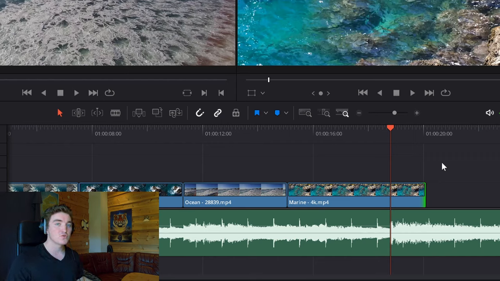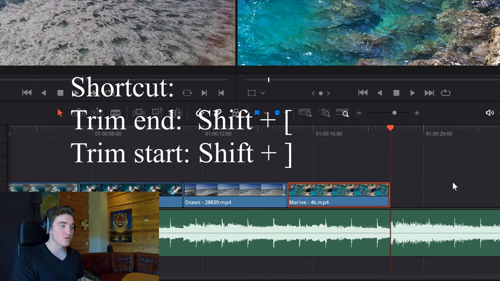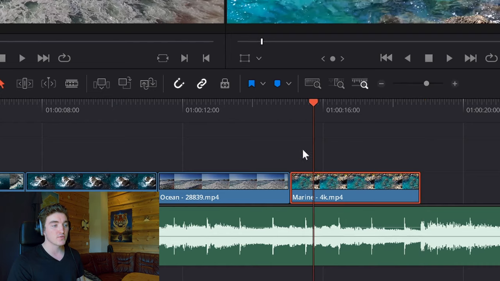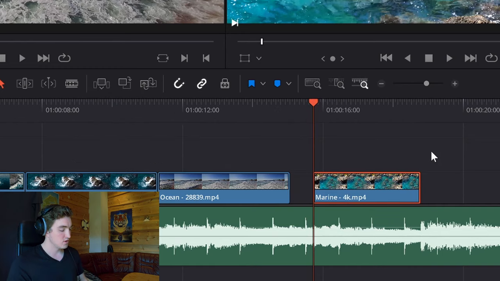This is called the trim end. I will show you the shortcut here on the screen. If you press this, make sure that you have the clip you want to trim selected, and then press trim end. You will just cut off the tail where the timeline cursor is placed. This can be a really effective tool when you want to edit fast through a video and do a lot of rough cuts. You can also use trim start, so if we just wanted the part after the timeline cursor, we could press trim start, and then we will cut off the first part.